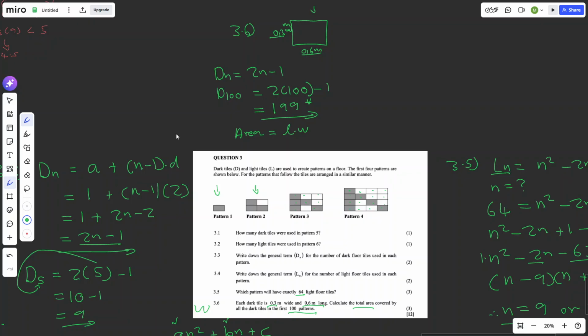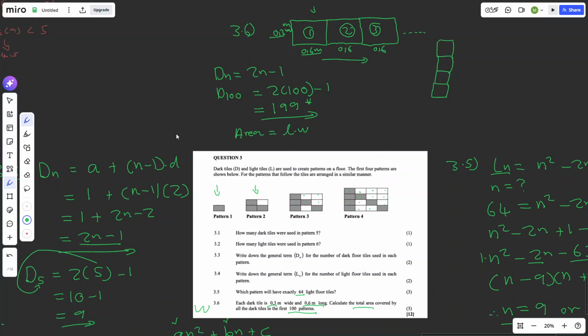So now if we expand on this, let's draw another tile here. We'll just draw two more tiles and they are the same dimensions, right? So this would be 0.6, this would be 0.6. What you'll notice here is we can take either of two approaches. We can draw the tiles like this horizontally, or you can stack them up like this. But it's the same thing because at the end you're multiplying the same dimensions. So this will be dark tile 1, dark tile 2, dark tile 3. We want to do this for all 199.